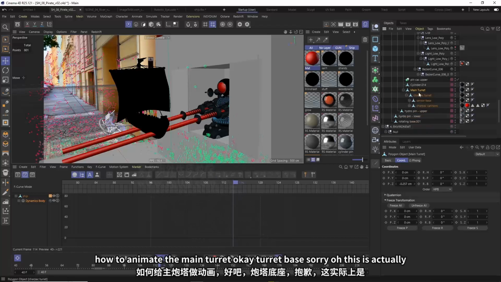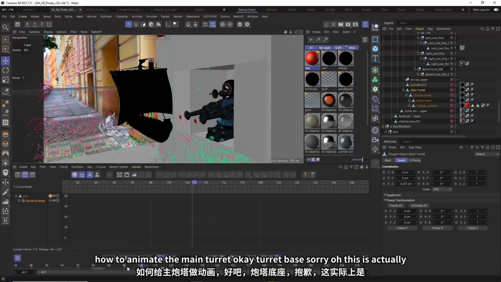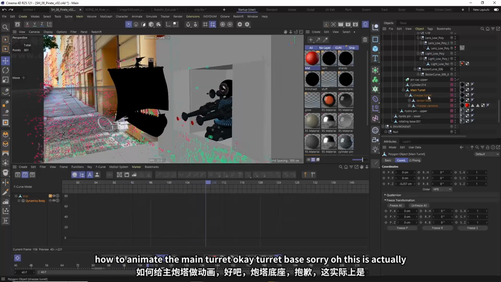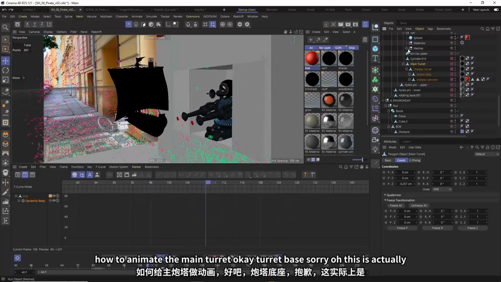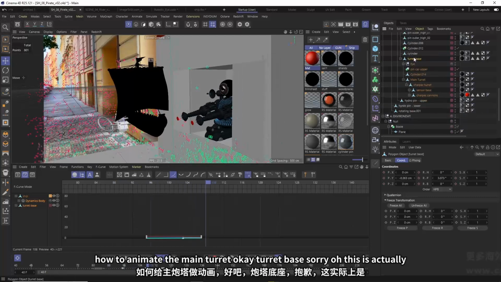Oh, did you animate the main turret? Okay, the turret base, sorry.